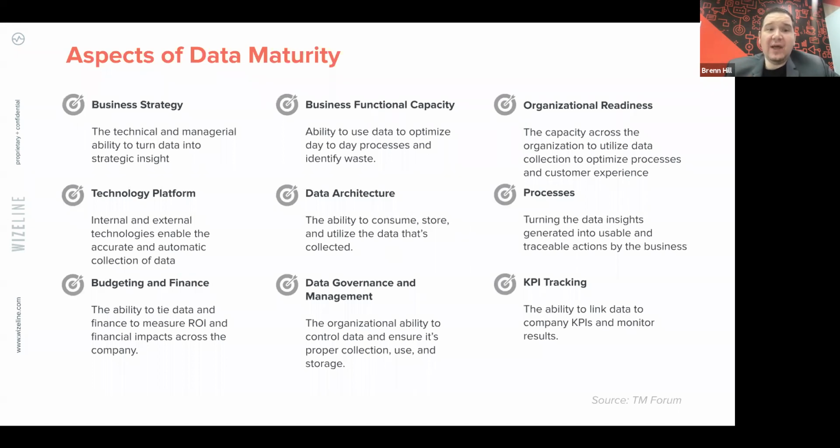Where are you going, and make insights about your customers and goals. There's functional capacity, like I said, optimizing how efficiently you get things done. There's the ability of your organization to think about data, just internal skills. There's your technology, your ability to add new data and new metrics as time goes on and as you learn more.